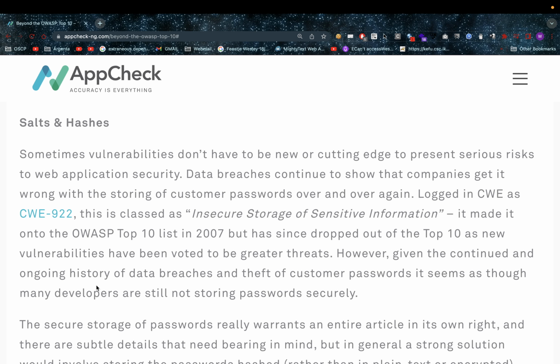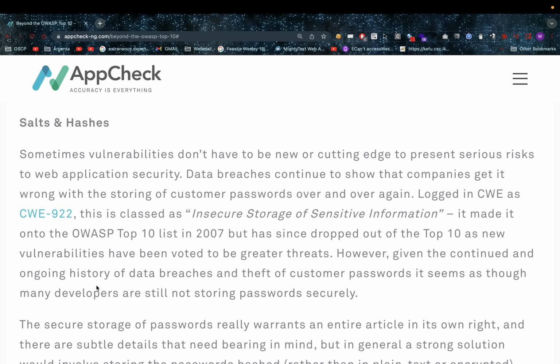Sometimes vulnerabilities don't have to be new or cutting edge to present serious risks to a web application's security. Data breaches continue to show that companies get it wrong with the storing of customer passwords over and over again. Logged in CWE as CWE-922, this is classified as insecure storage of sensitive information.